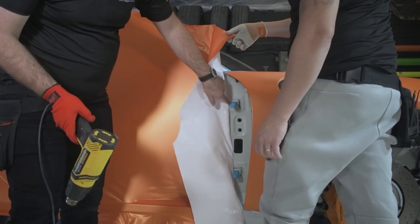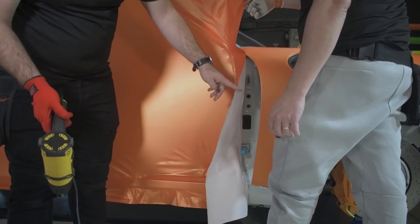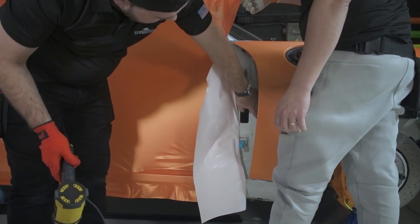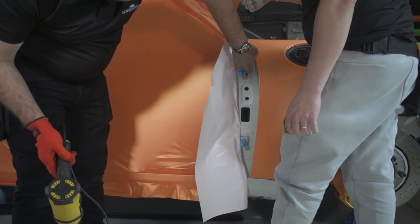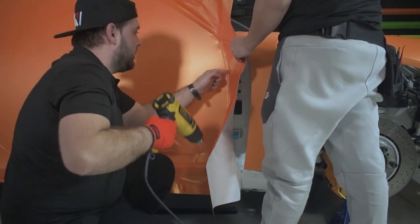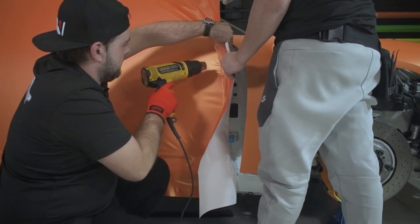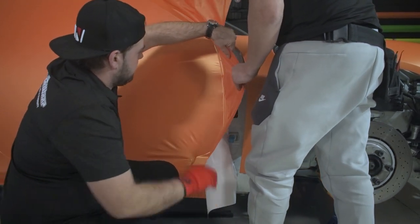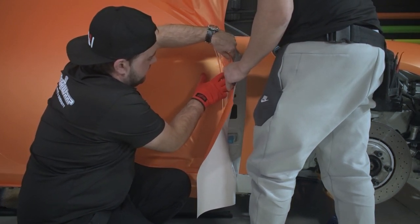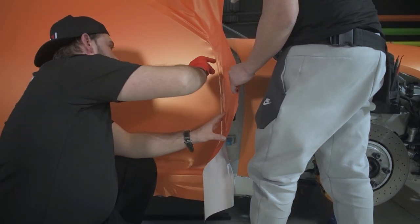Okay, now we reach the hinges, so what we're gonna do is just a straight cut around them. We're gonna take it up to the back edge, and we're gonna have a nice small overlap here. So what we're gonna do is just touch the hinge. There is one. So we're gonna do a nice straight cut.